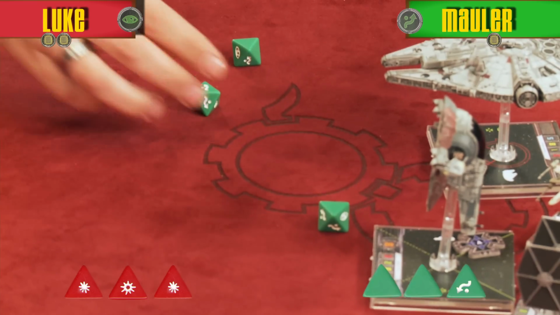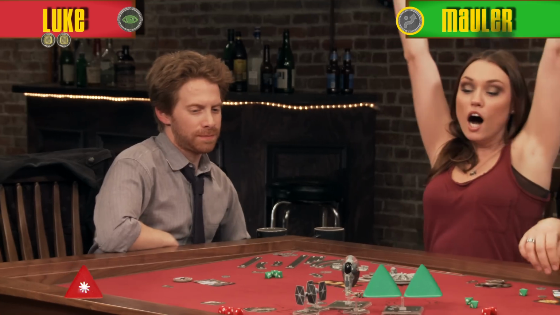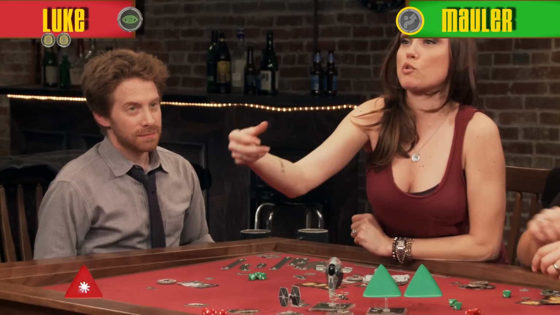Not gonna happen. One skip. Hang on. I got two skips. So I dodge the critical, I dodge the other one, and the third one takes me down. Bam! Wait, is this it?